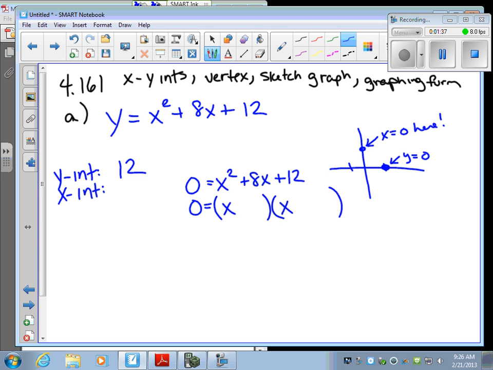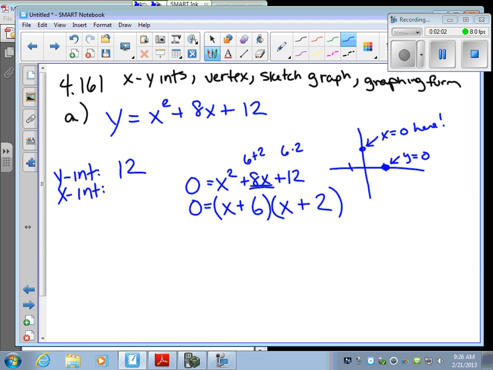And if you're having trouble factoring, remember that in the Chapter 5 Mastery Topics videos, you'll find the factoring thing there. I know 6 times 2 is 12, and also 6 plus 2 is 8, so I'm just going to go ahead and use plus 6 and plus 2 to factor that. See, when I multiply this, I get x squared plus 2x plus 6x plus 12. So they're the same thing, just written differently.